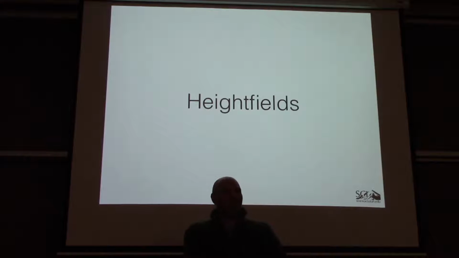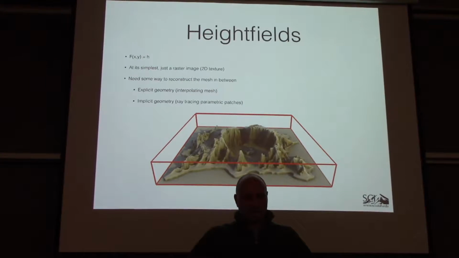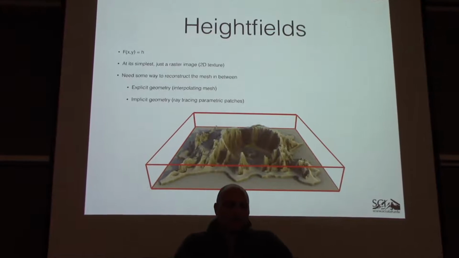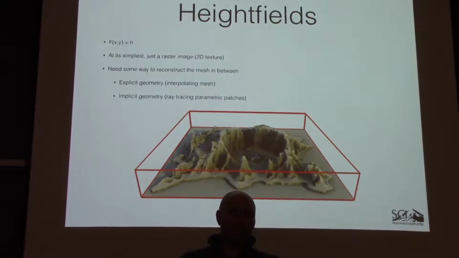But not yet. Before I go into implicit surfaces, I'll talk a little bit about the most common form of explicit surfaces you'll probably see in scientific visualization. And these are height fields. So height fields are really just a 2D image where the height is the value of the field. So you have some f of xy equals h. And usually this is stored as a simple 2D raster image. Not always. Very often it comes from a point cloud from LiDAR, and you end up wanting to regrid that onto a raster image and then reconstruct the mesh in between.